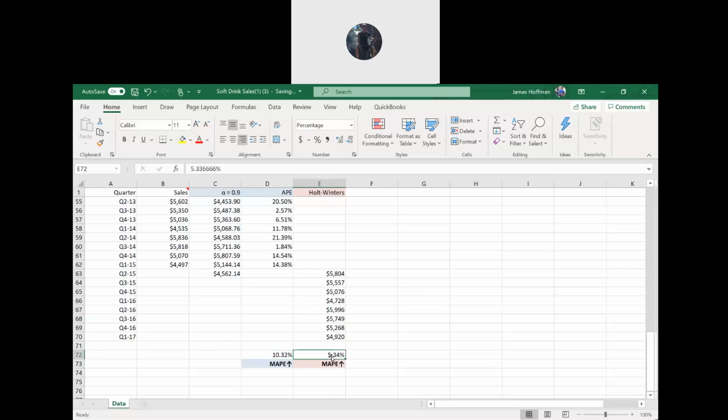So you can see that this one, because it captured the seasonal patterns, was twice as good. This one was 10%, and this one was only about 5% off. So clearly this one captures the seasonal behavior a lot better, and we would choose the Winters method, which has a much lower mean absolute percentage error.